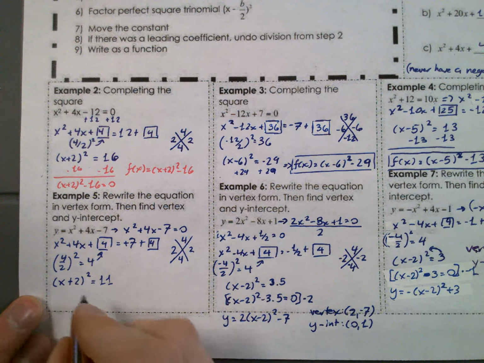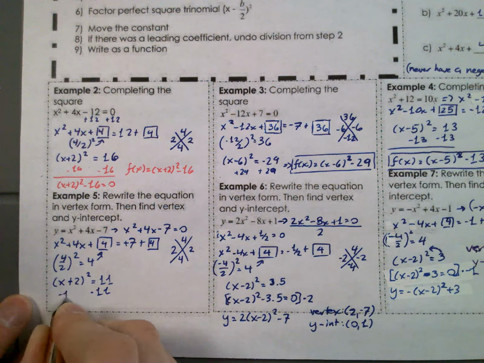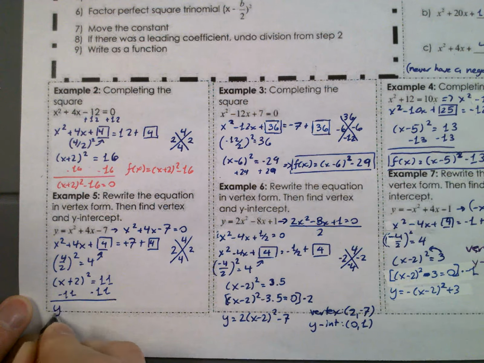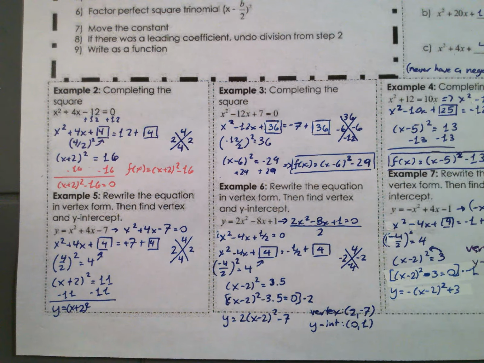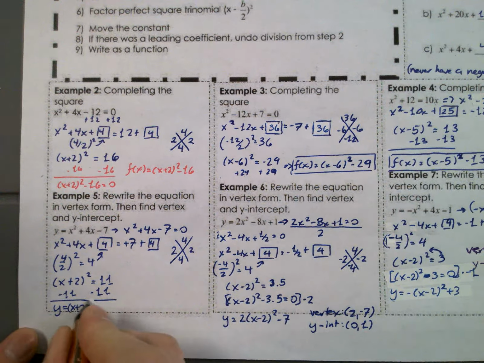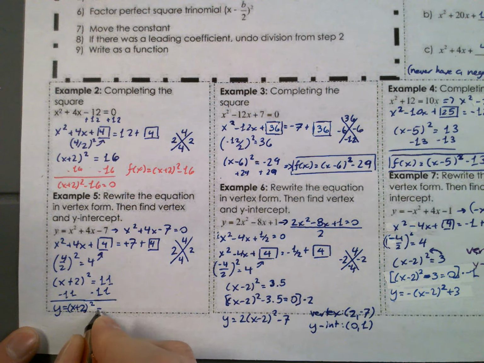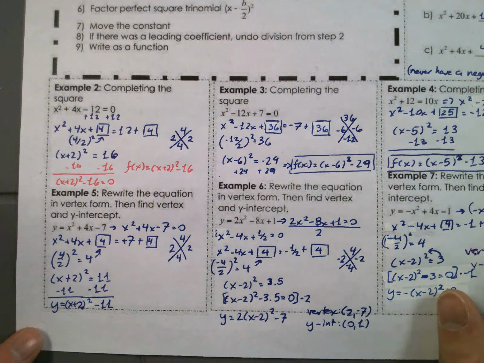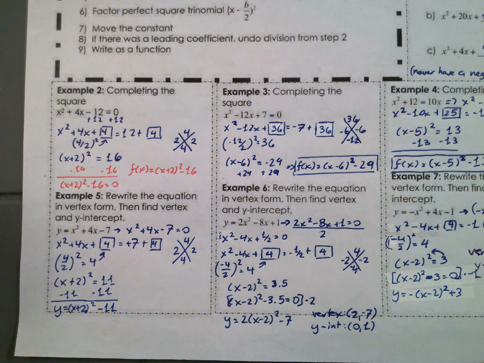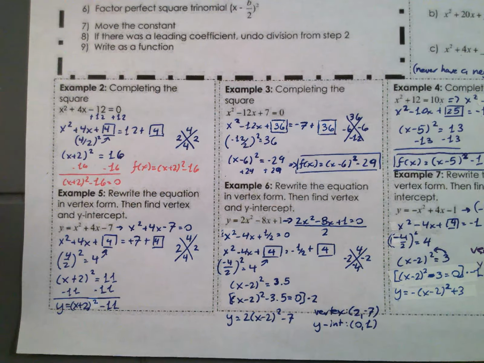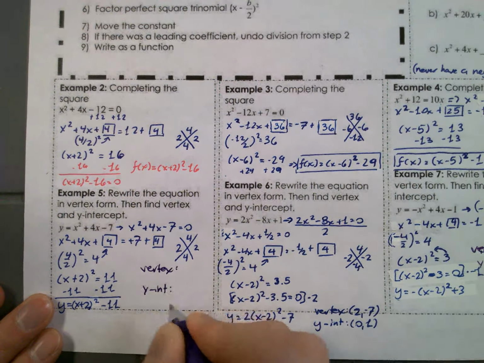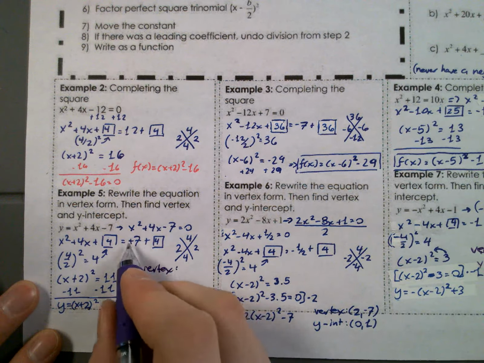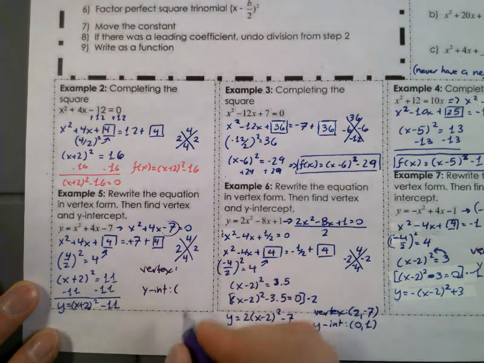So from there, we would then subtract 11 from both sides. I get y = (x + 2)^2 - 11. I don't need to multiply it by anything, right? Because I didn't have to divide anything by the leading coefficient. So we're done there. Yay. So that means that my vertex, my y-int, the y-int, again, after just looking at it, it's basically -7. It's up here. Might as well grab it.